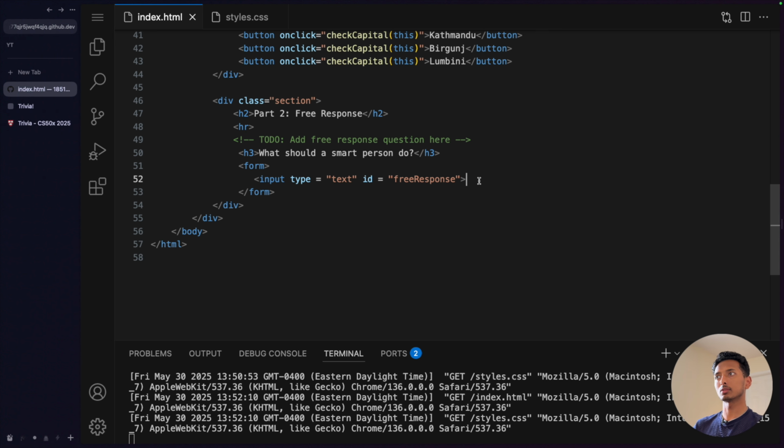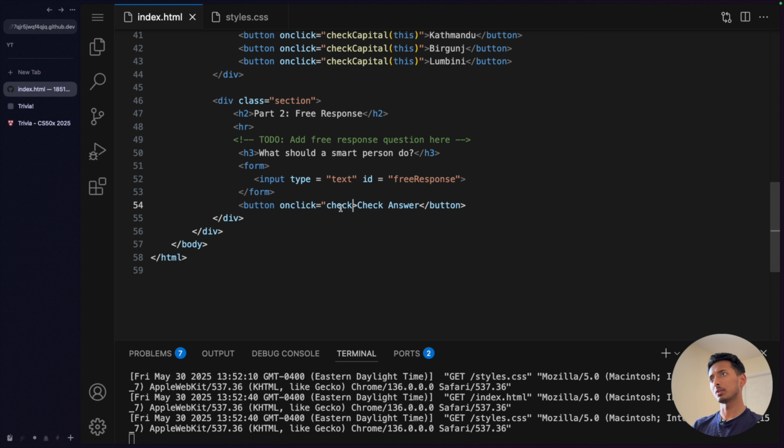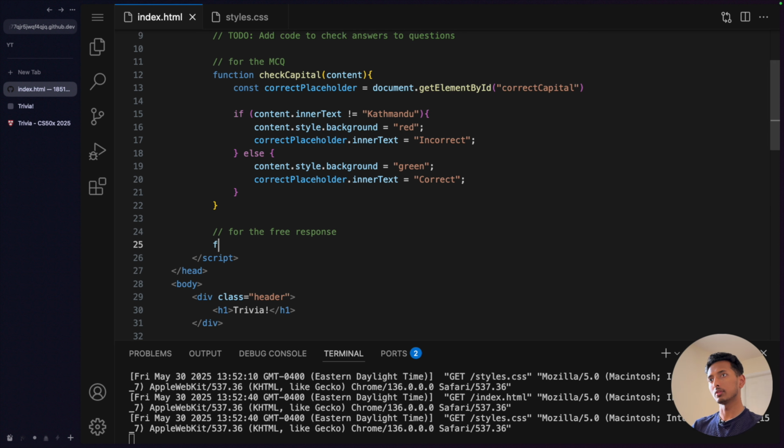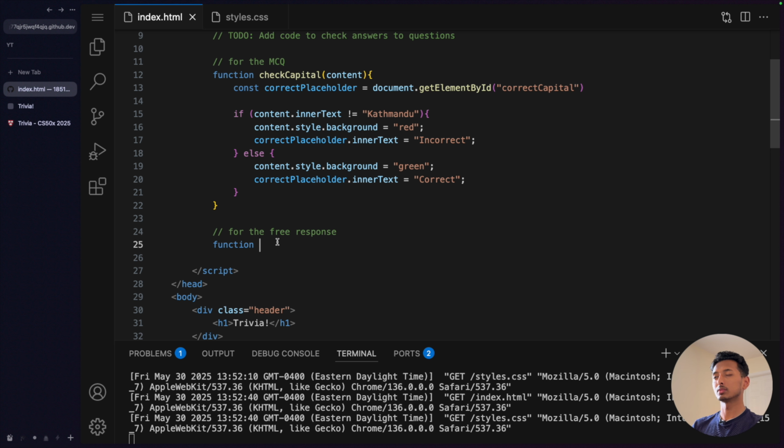And now we also have to create a button, right? So over here I'll create a button, and let's just say check answer, and on click I want to call checkSmart, which is a function that I'm going to create right now. So the very first thing is we will create a function in the JavaScript, and I'll call this function checkSmart.